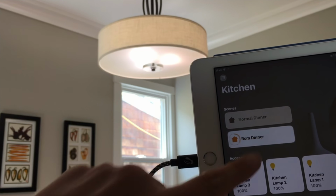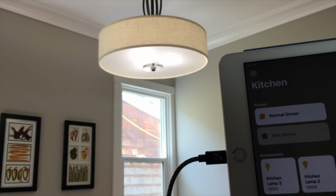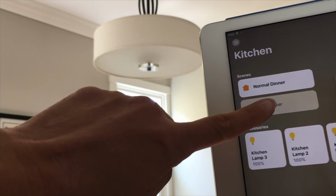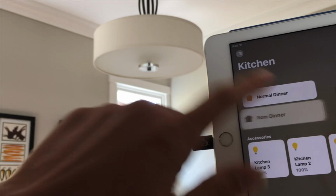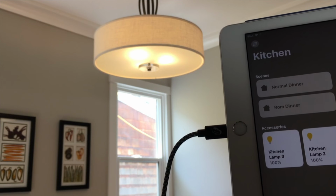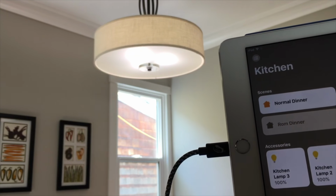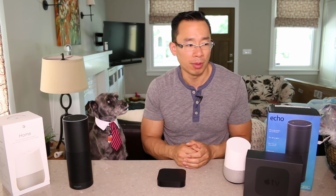Another example would be in the eating area. You put a smart light bulb in the light fixture, which allows you to set the mood via colored lighting, but the moment that somebody flips the switch, well, those smart LED bulbs are unreachable until somebody turns them on again. You could circumvent this problem by having a smart light switch as well as smart light bulbs, but that's like another $80 to $100 gadget you have to get just to solve this fundamental problem. Those are kind of the best examples that I could come up with to illustrate this fundamental problem.